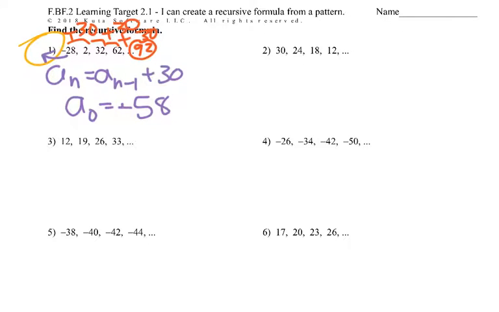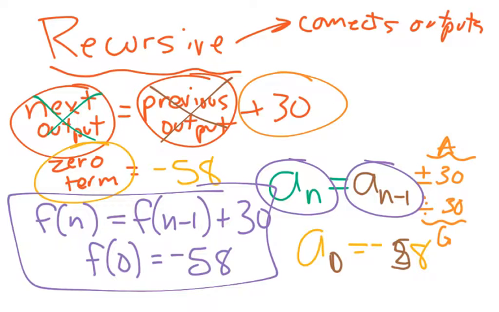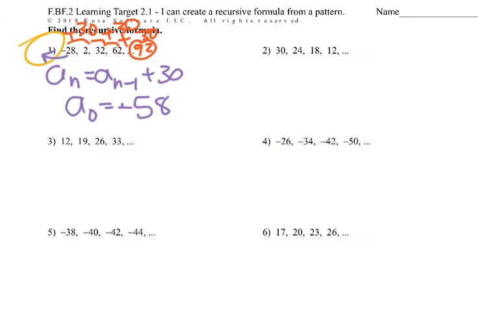So what it really comes down to, because in the recursive equation this part is always the same, we just need those two parts. We need the growth, we need to know if it's arithmetic or geometric, but then the growth, and then we need to know where our starting number is. So on all of these problems, that's what it comes down to, is making sure you know how it grows and where it starts. And everything else is the same.